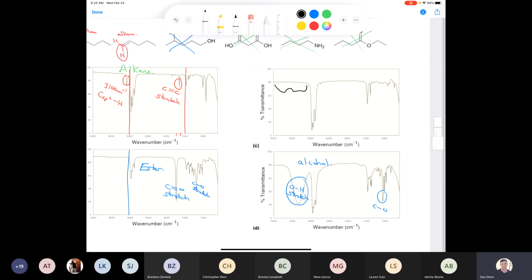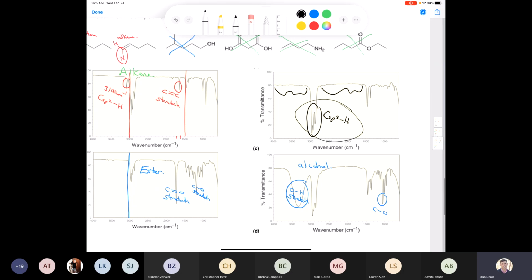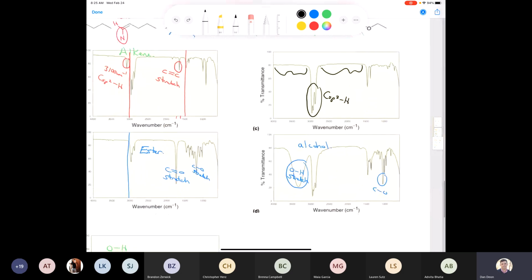We have no absorbance here. We don't have anything in here. As one of my students asked me, well, what's this here, right? All these are nothing more than sp3 hybridized carbon-hydrogen stretches. Now, normally, for most of you who are taking the lab class with me, I would never ask you to annotate that, to write anything out, because it's so common. But just because it's the only possibility left, we'll write it there, and we'll say that this is our alkane.